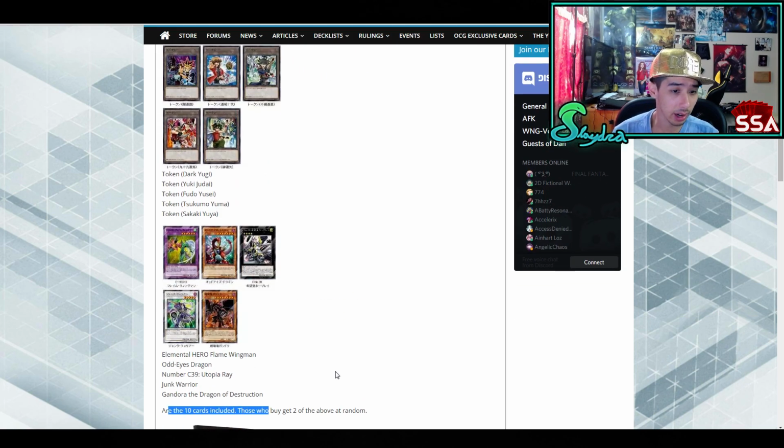There's apparently 10 cards in total, and they list some of them over here. None of them are actually that good, so I'm hoping they at least give us different cards. I know they're cards from the anime, and they're from the character cards. Maybe if they did it in a different rarity, that would be kind of cool. But for the most part, I don't really care too much about the Flame Wingman or Odd-Eyes Dragon or Junk Warrior Kindor. These cards really don't see too much play in the game, but nonetheless I figured I'd update you guys on that.